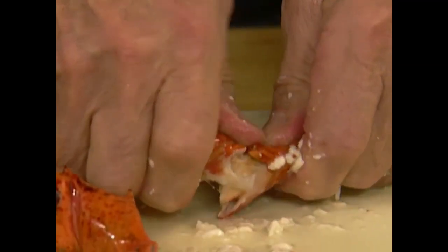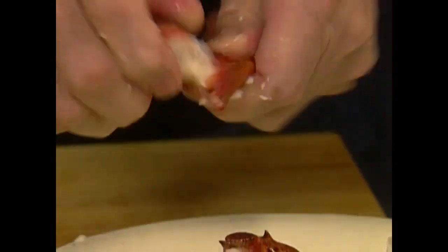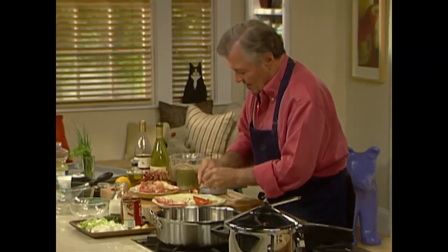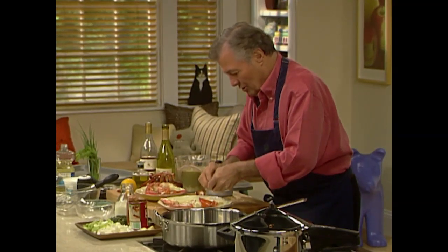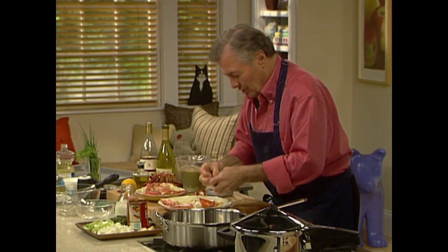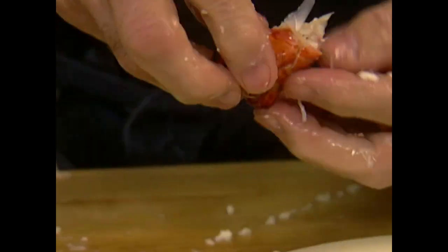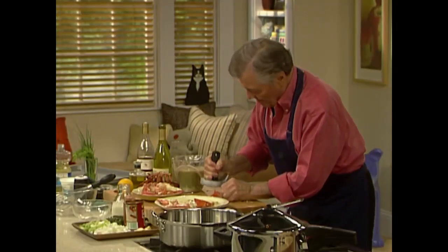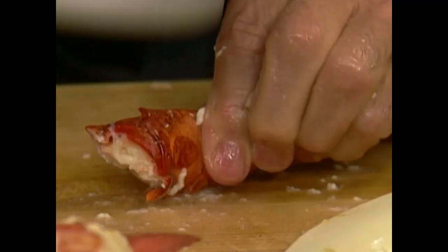And now I have those that I crushed. That piece here, that nut which I have here, that particular articulation here, this is the best part of the lobster, according to the great lobster aficionado. And Julia told me also that it was the best part of the lobster, so I believe her. Here it is. And there is a little piece still in there that you can break or cut with a knife.